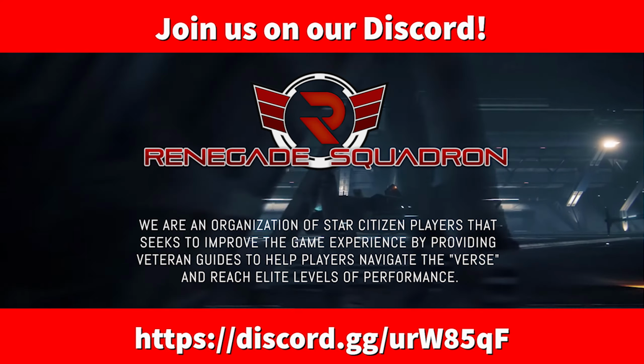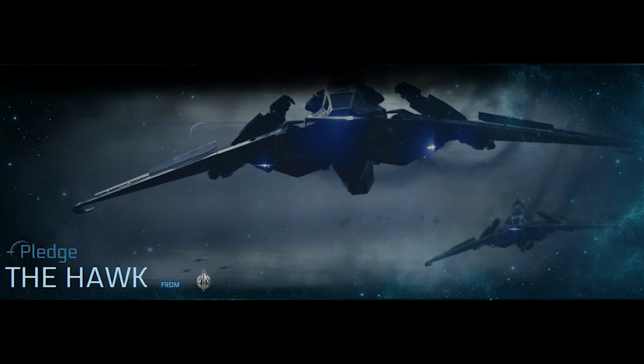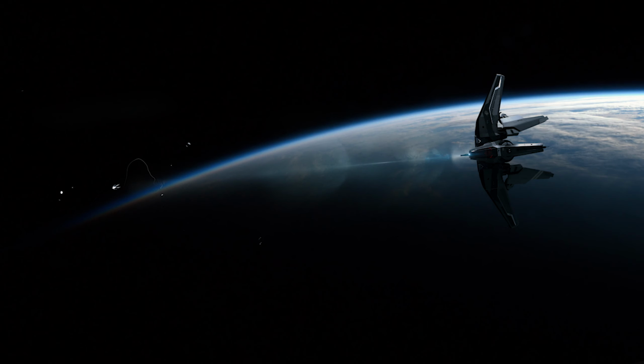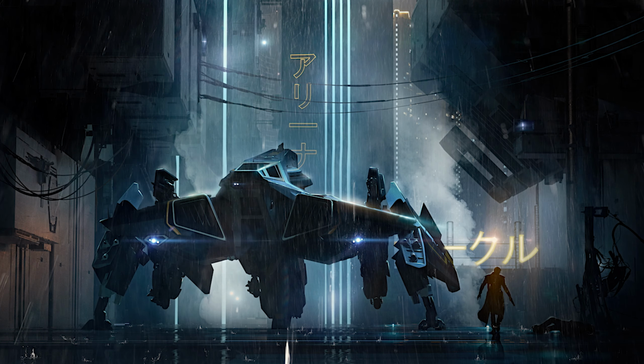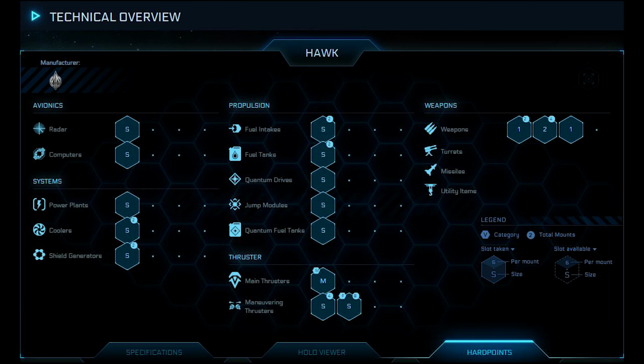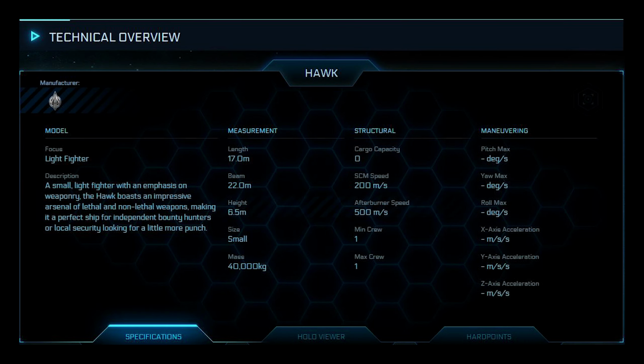To continue with our ship series, today I would like to cover the Untitled Hawk. So what is CIG's take on the Hawk? A small, light fighter with an emphasis on weaponry, the Hawk boasts an impressive arsenal of lethal and non-lethal weapons, making it a perfect ship for independent bounty hunters or local security looking for more punch.